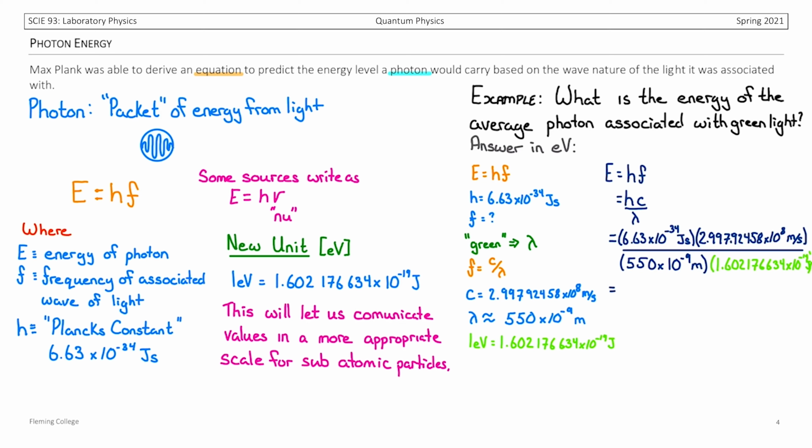So setting up the equation, substituting for frequency, and substituting our known values along with our unit factor, we see that the approximate energy of a photon associated with green light would be 2.255595129 electron volts. And our limiting factor here is the precision of our wavelength of green light. We picked 550, so we'll treat all three digits as significant and we'll answer at approximately 2.26 electron volts. At this scale, when we're talking about energy, we typically assume that all of this energy is contained as kinetic energy of the photon.